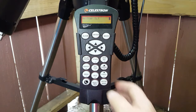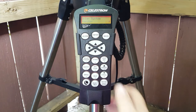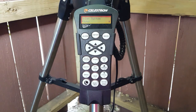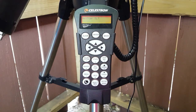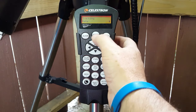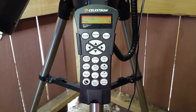Once aligned, the hand controller has a list of 4,000 objects in the night sky, from constellations and deep sky objects to our solar system planets. It shows the list of objects viewable above the horizon by default, but can be configured to show all items. Using the controller you can choose the object you want to view from the list, or enter the ID of the object and it will slew to it. There are also three tracking speeds to choose from depending on what you're viewing: a sidereal rate for viewing deep sky objects, a solar rate for viewing the sun, and a lunar rate for viewing the moon. Each needs to be set via the hand controller — it does not change automatically. The default when turning on the telescope is set to sidereal.